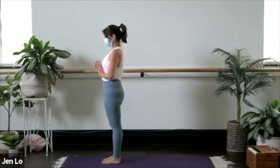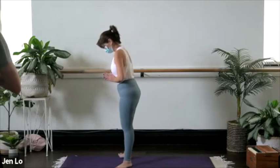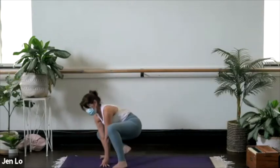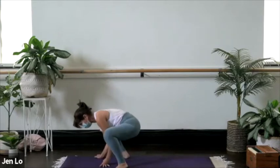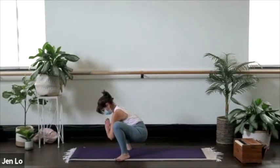Heel toe the feet out, point the toes out, sink the hips down. Malasana. Come into your yogic squat. You can sit on a block. You can rest your hands on the ground. Can you be in love with discomfort?